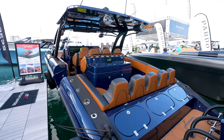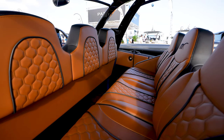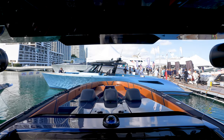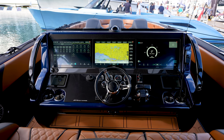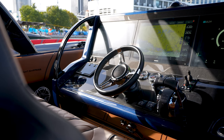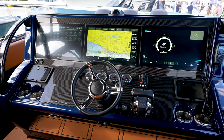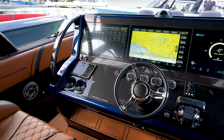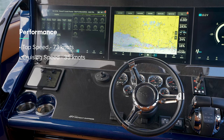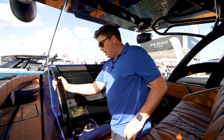The helm station is the business end. There are triple rows of seats on both sides, and as the helm person you are slap bang in the middle — such a cool view. You've got three enormous Garmin screens in front of you, carbon fibre effect on the dash, and chunky Mercury throttles under your right hand. Interestingly they don't fit a joystick despite having four engines, because the mechanism doesn't suit the speeds this thing can do. Instead you've got bow and stern thrusters, which is a great idea on something so long and thin.